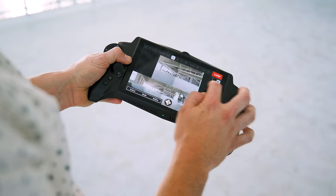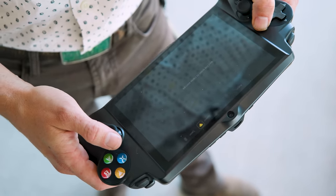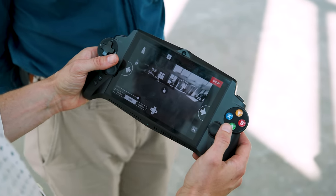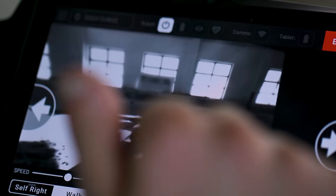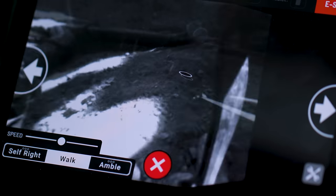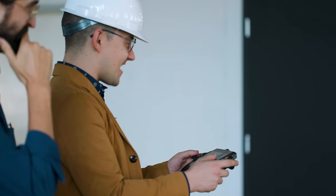The simplest way to use SPAWN is this controller, which uses the same layout as an Xbox. The left joystick moves SPAWN forward and back or strafes left and right, while the right joystick spins it around. You can also use the camera view to see what SPAWN has seen and send it to specific waypoints. Tap a spot on the screen and SPAWN will find a way to get there. The controls are really easy to learn, mostly because there isn't that much to control — so much of it's automatic. Within a couple of minutes I was able to send SPAWN wherever I wanted, although it does stop at walls because of the object sensor.